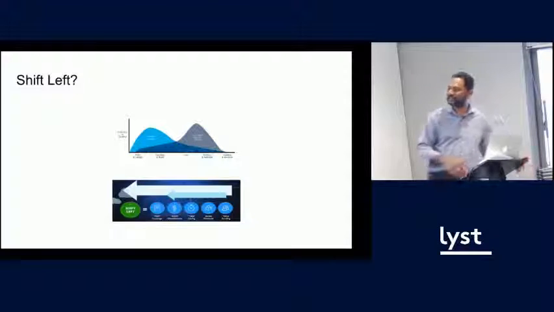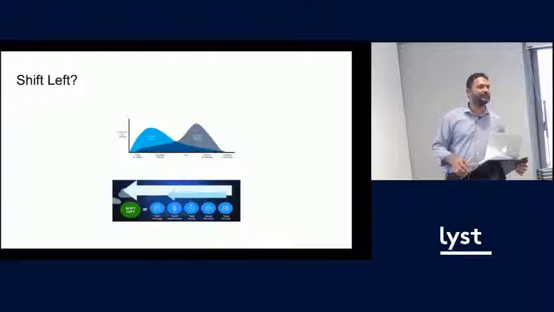So basically, shift left would help in increasing our test coverage. It would also help the company as well as the team in cost effectiveness, because we are involved very early in the process. It would help save time as well. If testers are only involved in the last stage of the life cycle, you would only be given little time, and it would not help us complete everything. But if we are involved right from the beginning, we have more time to test the software, and we are able to quickly identify bugs and remove them quickly.